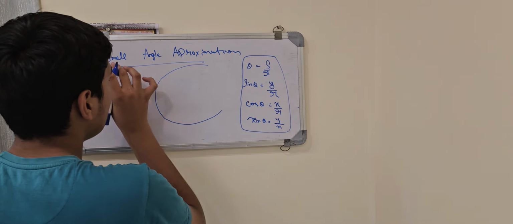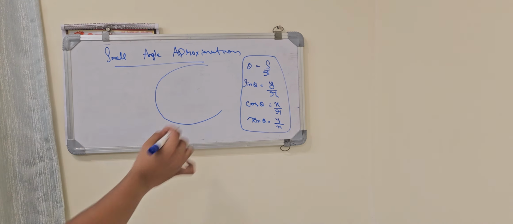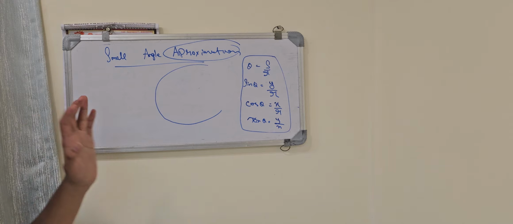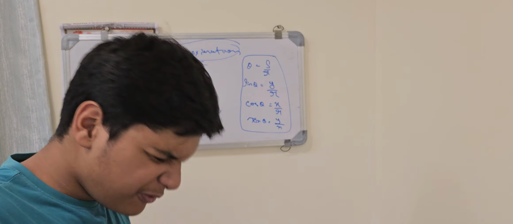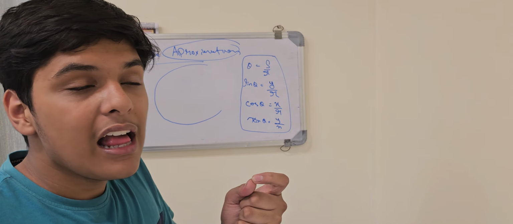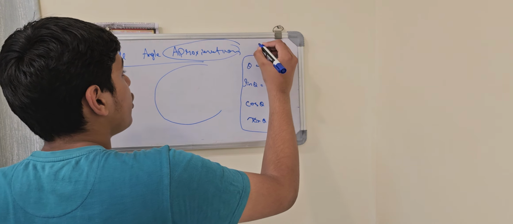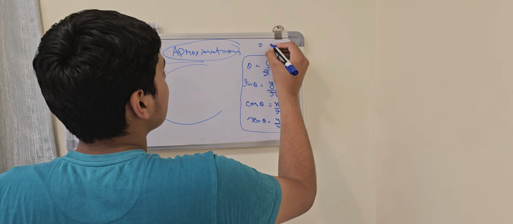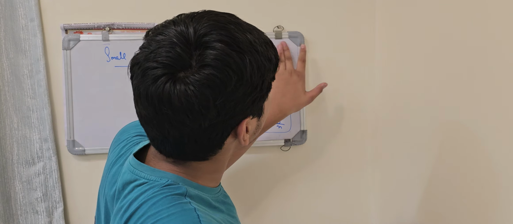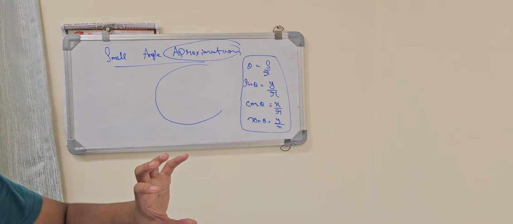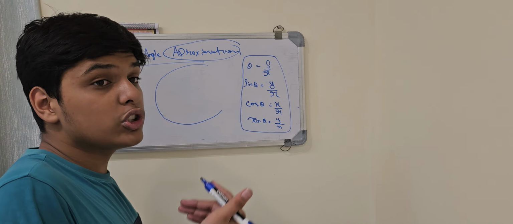Modify means small angle approximation. What do you mean by small angle approximation? Approximation means almost equal, not exactly equal. It is very minute. You can say it is equal, but it is actually not equal. It is approximate. For example, I got an answer of 5.15. I can say 5.15 is approximately 5. It's not the exact value, just a slight change.